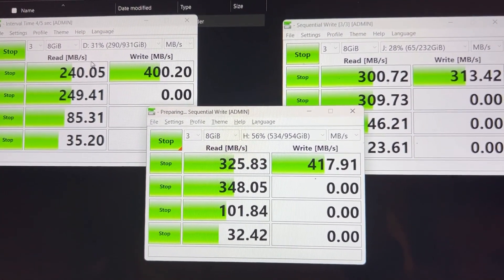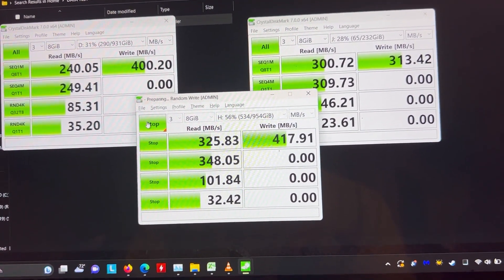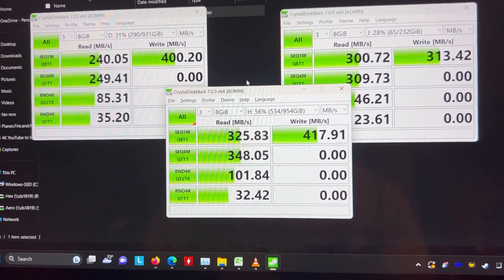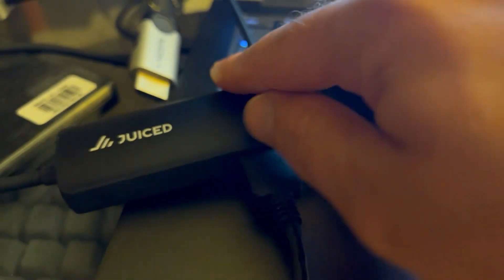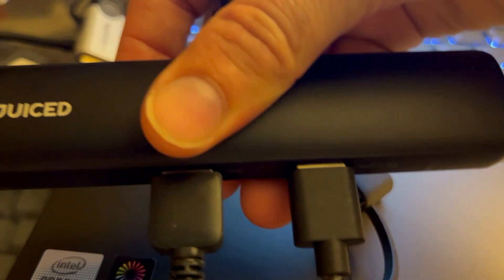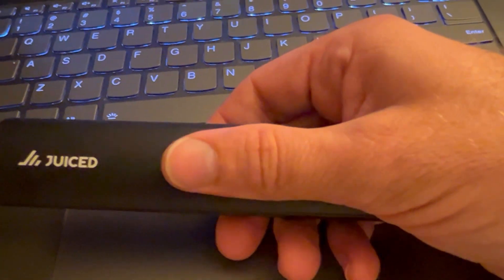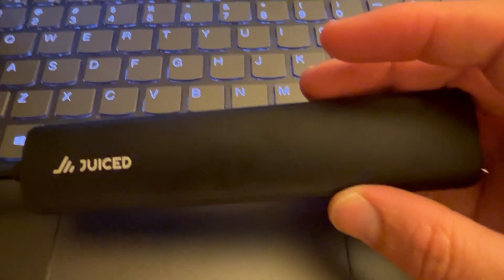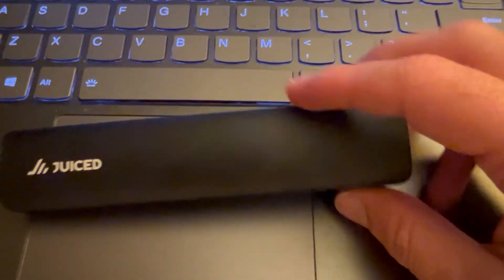Sorry about that quick flash — the monitor disconnected from idling too long. As for temperature, it's not even warm to the touch — maybe slightly warm. I've only tested one other hub so far, the Lionel 11-in-1, and this one is significantly cooler to the touch than that one. Either it has a more efficient USB splitter chip inside, or it's better at spreading heat through the device so there are no real hot spots.